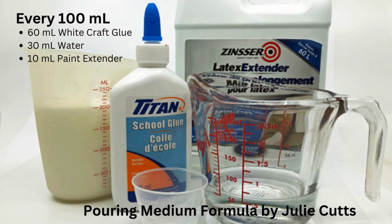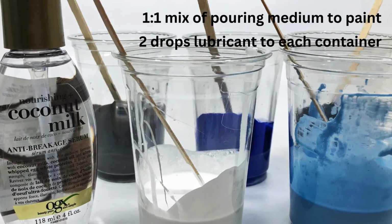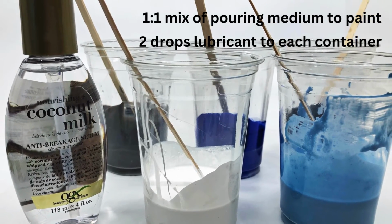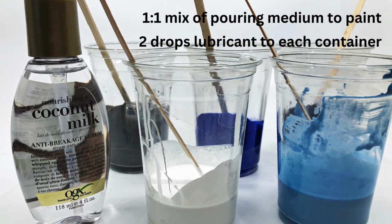paint extender. I poured the medium into several plastic cups and mixed different colors of acrylic paint in each. I used a 1-to-1 ratio of medium to paint. In my case, I added 30 mils of medium to 30 mils of paint. Then a couple of drops of lubricant to each cup.